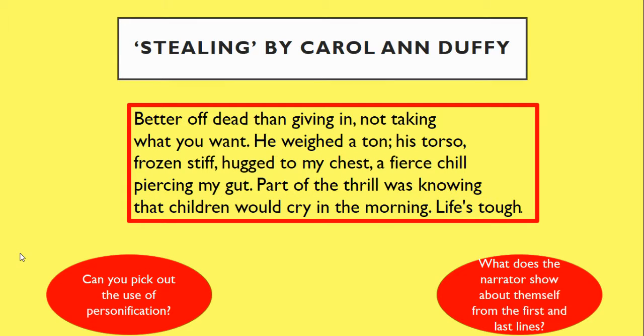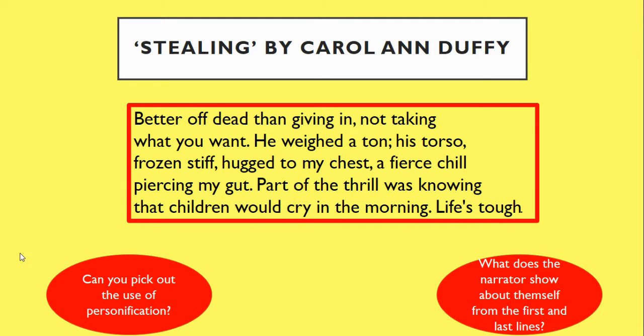So the second stanza. Can you pick out the use of personification? Do you know what personification is? It is giving human feelings and emotions to an inanimate object. For example, a pen is an inanimate object. It can't jump, because if it did, I'd be giving it human actions. So if I said, the pen jumped into my hand, I would be using personification.